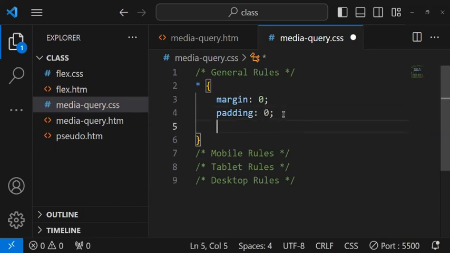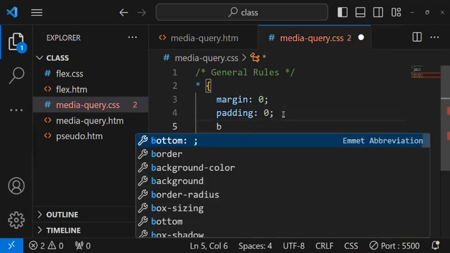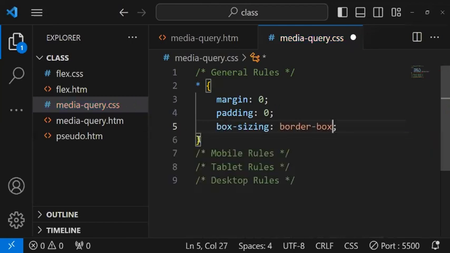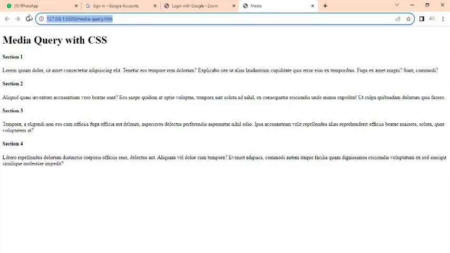I want to change the box sizing. So this will technically just remove all extra spaces for my elements.